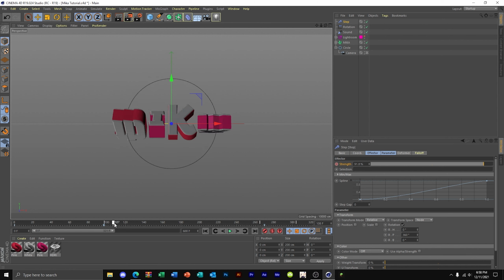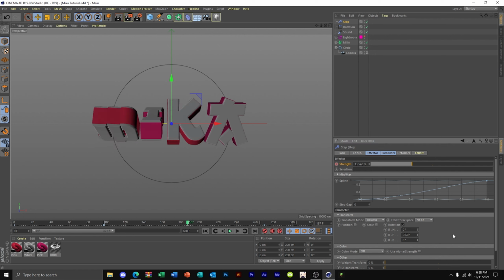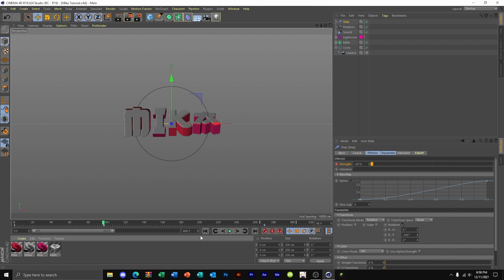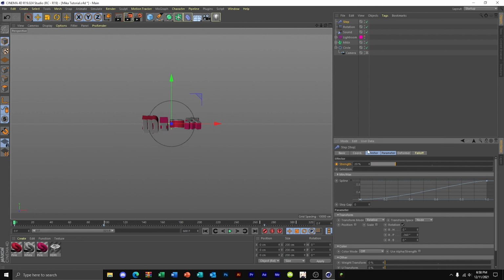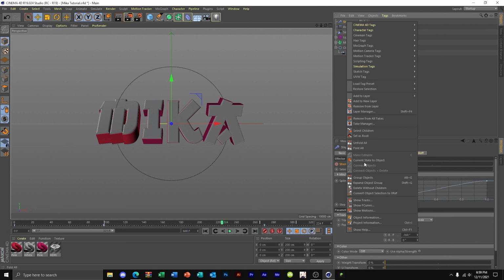So I'm going to put 100 here. Oh, this one is not good. So we can put negative 360. This should work. And then I'm going to put the opposite value here, opposite here, opposite here. And that's how you make good rotation.